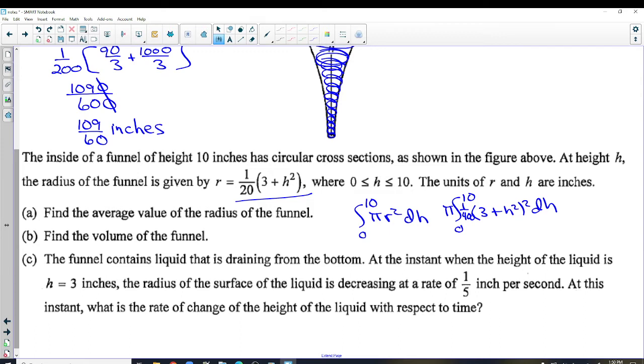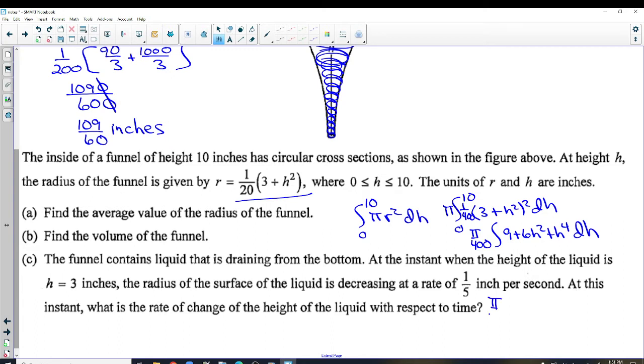I'm going to go only so far with this because I don't want to stand up here and do arithmetic for 5 minutes. But this is how you would proceed on this one. 9 plus 6h squared plus h to the 4th dh. So you just have to multiply that out. Now I'm sure some of you might look for u substitution in there or all kinds of things, but if you just multiply it out, you just use the power rule.